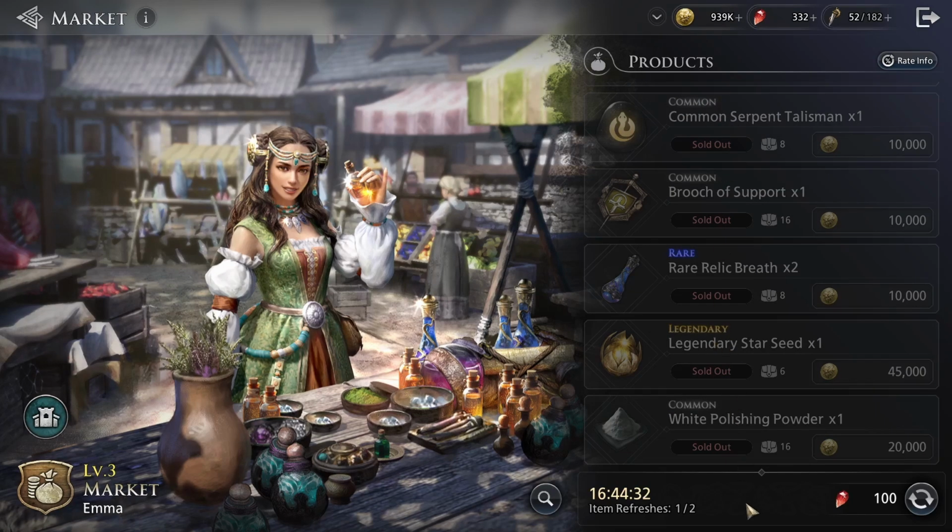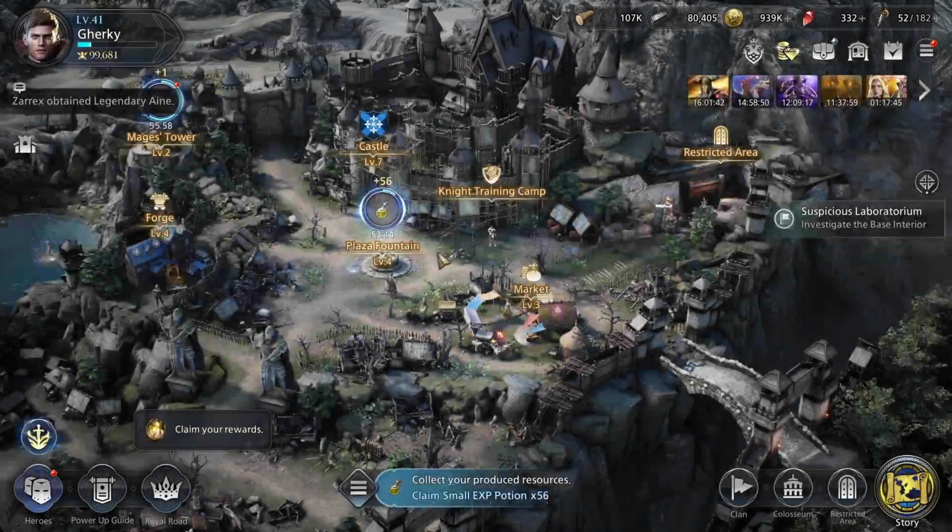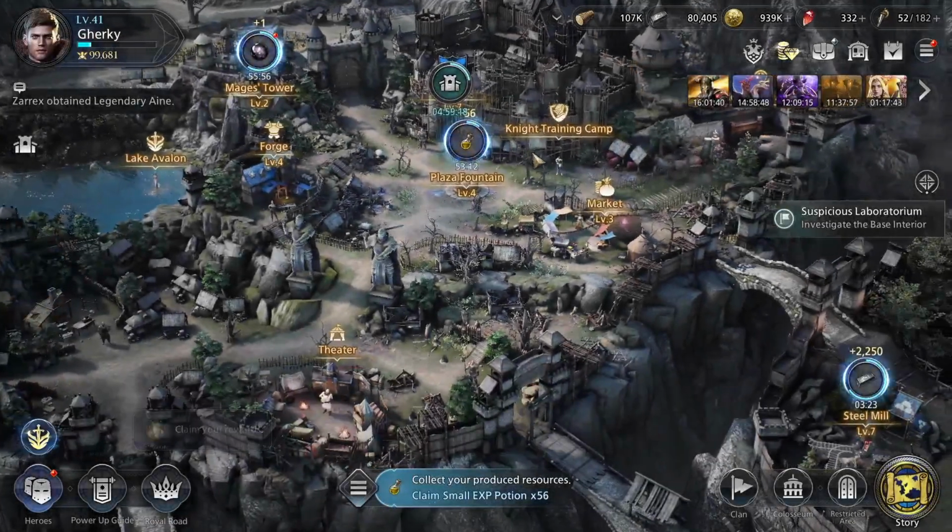buy everything out. You get one free refresh a day. You can do a second refresh for 100 gems. Free to play, don't touch that button. If you're spending money, you can go ahead and refresh it, but you're probably already getting the items anyway. Another big tip, in case you guys haven't known, I'm going to do a guide on forging.